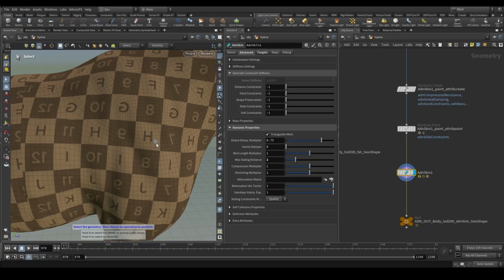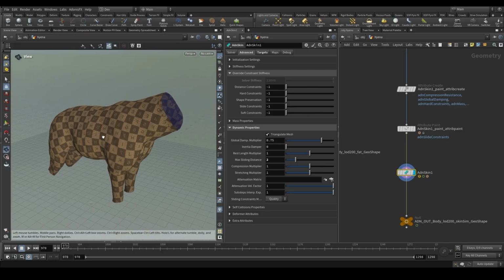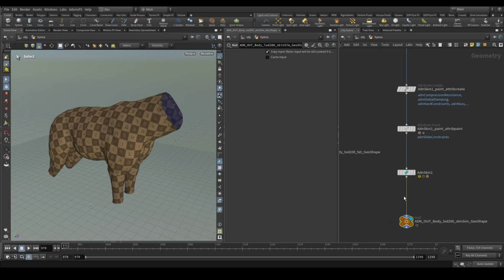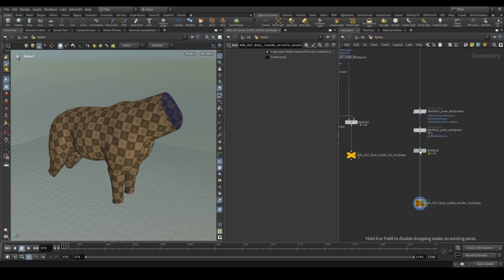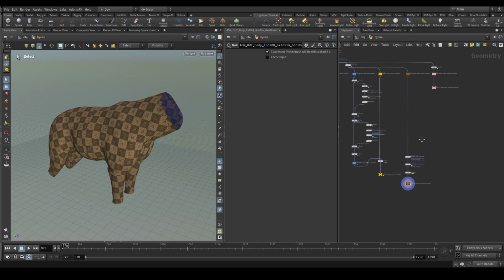Great. So now we have ADN skin ready. We will then go back and refine a bit the setup, but essentially I think you get the idea. But now we may want to blend in the results back from the animation into the actual simulation.